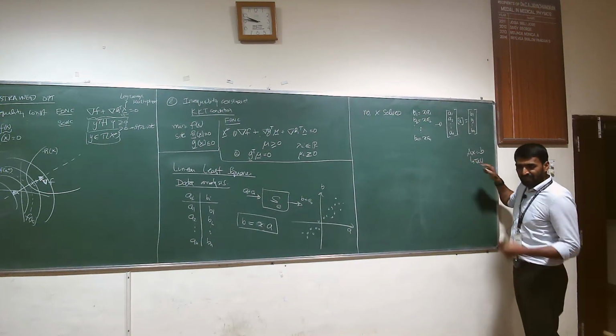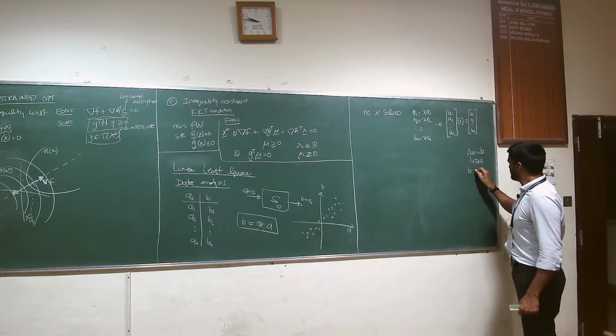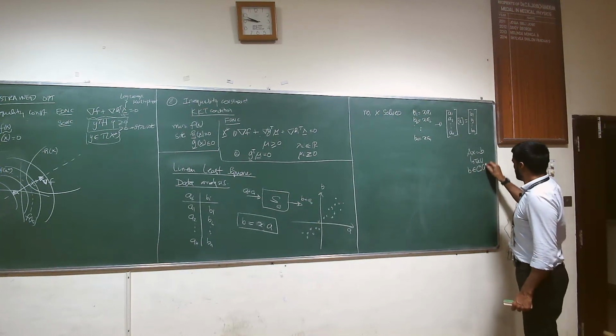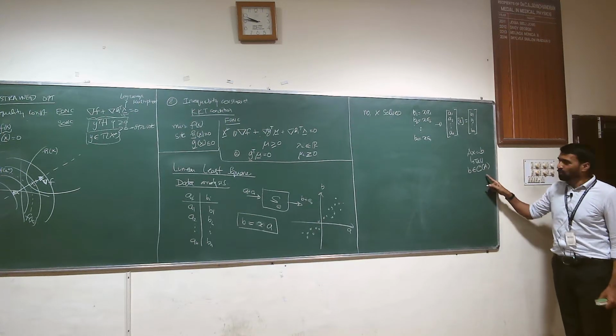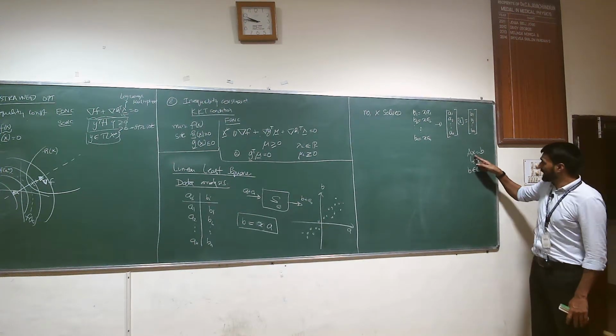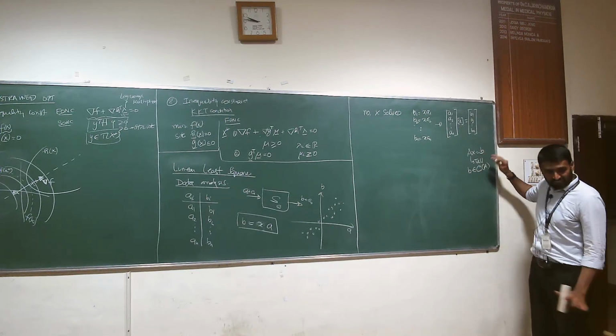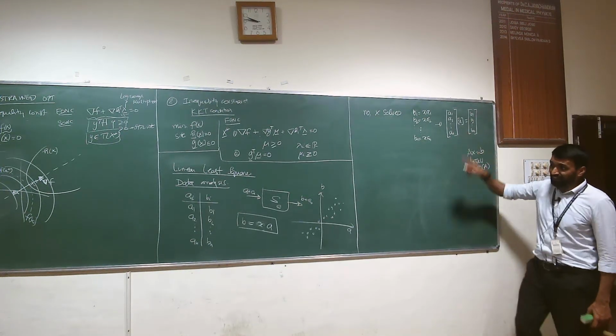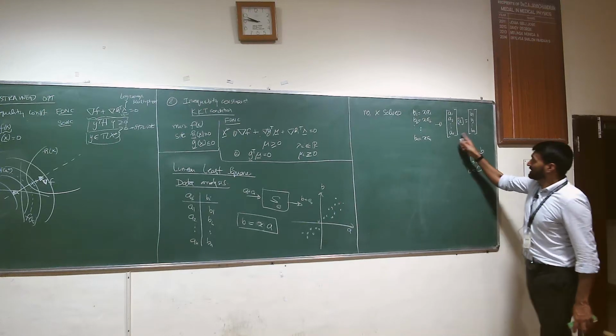Assuming A is full rank, you will have a unique solution if B belongs to the column space of A. What if it does not belong to the column space of A? Then there is no x such that Ax equals B. This cannot be solved. And that's often what we will have because of noise. And this is an example.